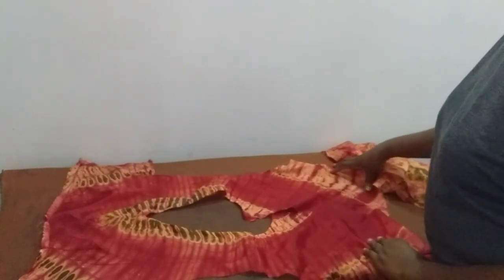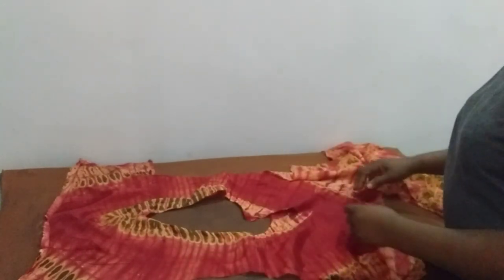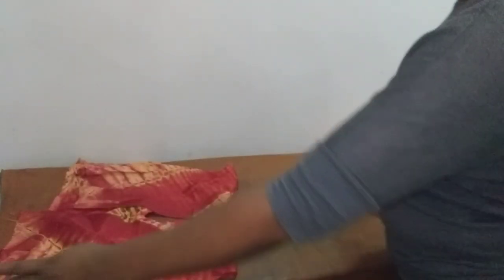And since I've shown you how to cut the handkerchief flare dress, everybody knows how to do this. So I'll just finish it up, close at the two sides. Join the lower part to the waistline and then put the sleeve. For this sleeve, I'll be putting a 1/4 inch elastic here. I already folded it. I'll be putting it here. Alright, and then I will close up everything and then let's try it on for everyone to see.